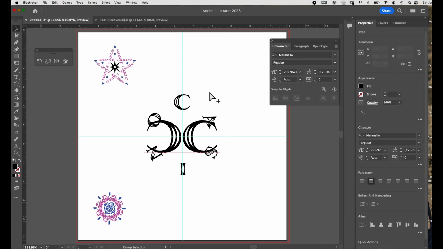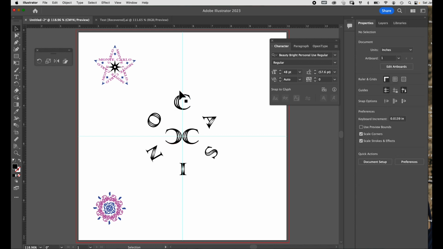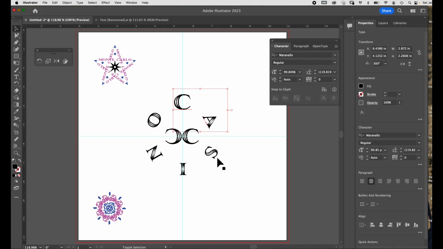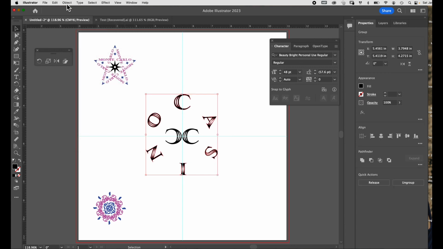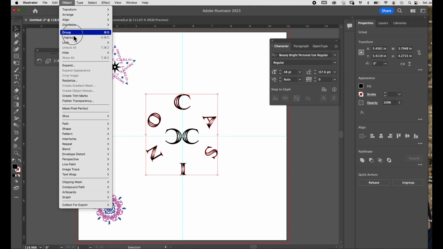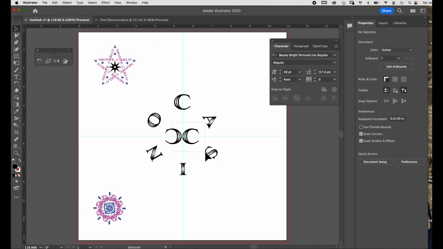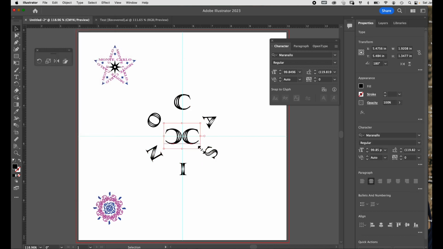I'm going to go back for a second and take these things, selecting them, and I'm going to go ahead and convert them to paths by creating outlines and group them. And I'm going to go ahead and lock them right now too. That way when I do things with this, it won't get in the way of that. Again, we'll do our rotation.